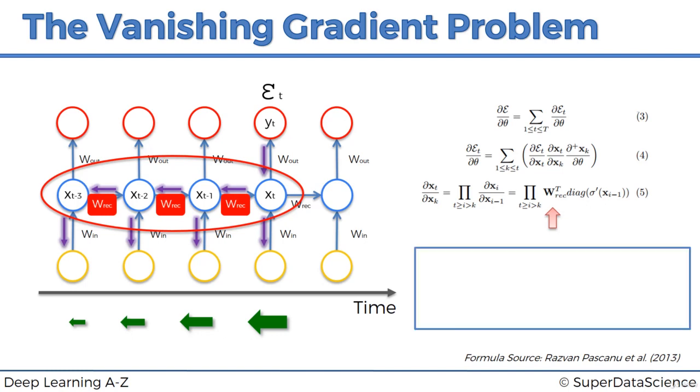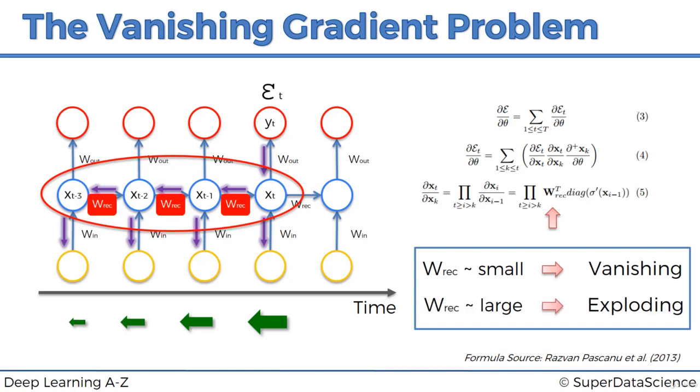And let's summarize this in a short slide. So if WREC is small, then you have a vanishing gradient problem. If WREC is large, you have an exploding gradient problem, because same thing, but then it's just going to explode. And here, an important thing to point out is that, of course, there's more to it. As you can see, in this formula there's other things like the activation function and so on. So it's not as simple as small or large or less than 1, greater than 1. But as a rule of thumb, if you have very small weights, you're going to have a vanishing gradient.